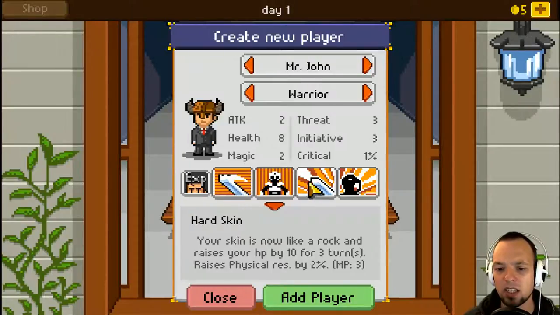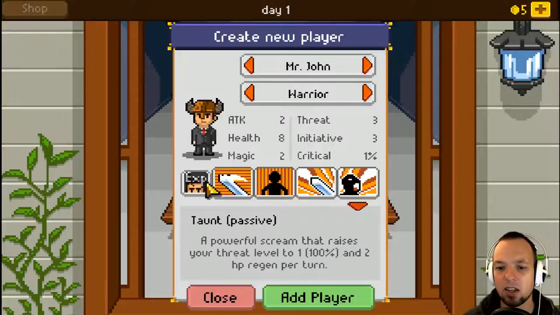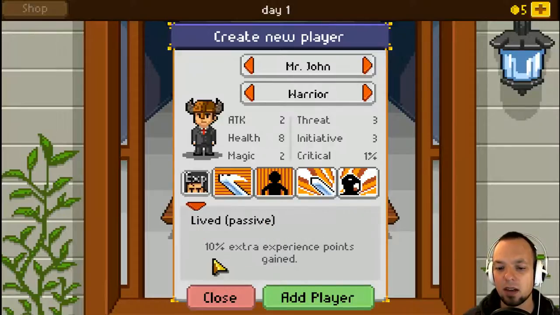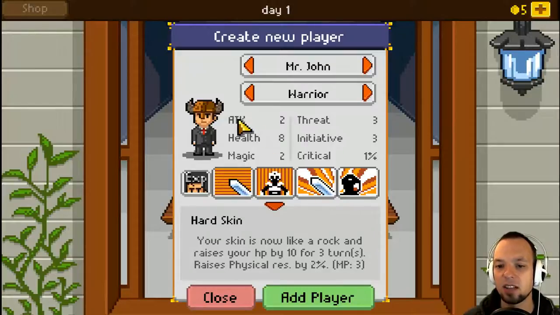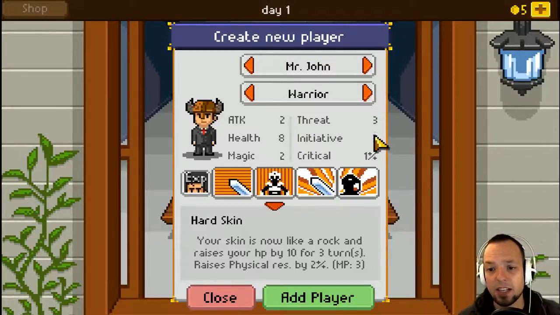So what does this all mean? Okay, apparently those are 10 extra experience points gained. Cleave, these are his spells, and these are his values: attack, health, magic, threat, initiative, critical.